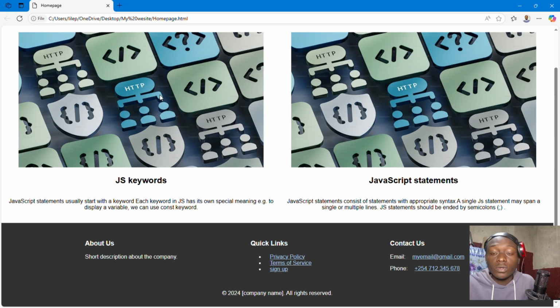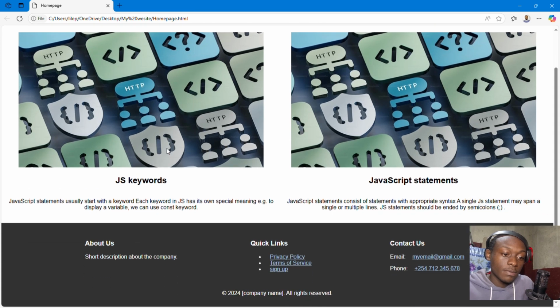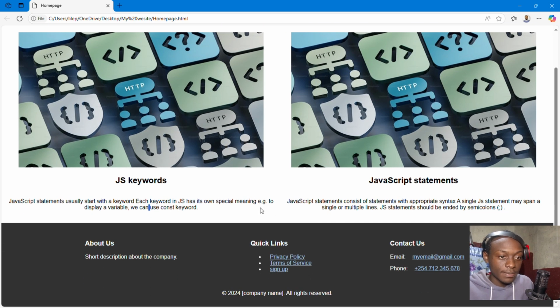Like for example, you want to show people your business, so this is where you will enter your image and explain a bit about your image. So for example, this is a shop, so you enter over here, this is my new shop, then explain a bit about your shop. Then you can have another thing over here, and you can copy paste this as many times as possible to create a complex web page.